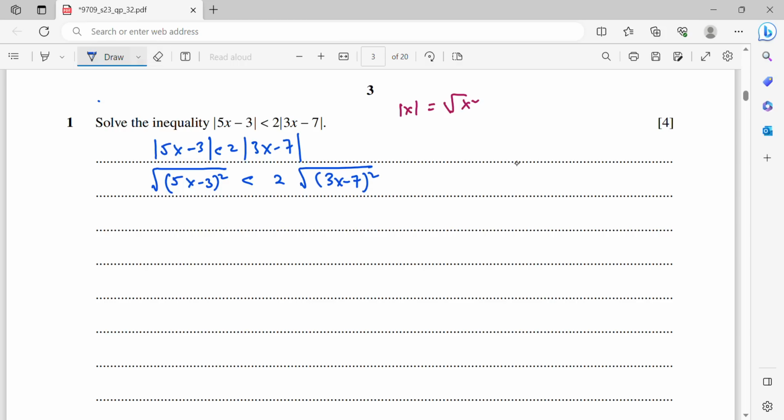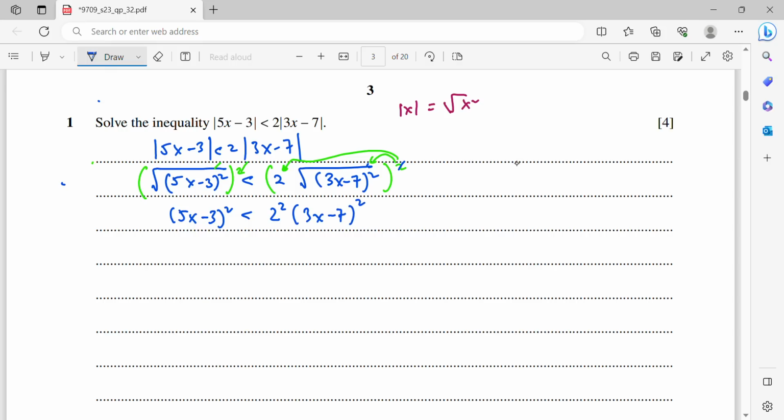To simplify and solve this question, we should square both sides. So the square and square root will be cancelled off. For the right hand side, this square will be brought into both of these two terms. So now here, the left hand side will be the square of 5x minus 3. Then the right hand side, the first term is 2 squared. Then again, the square and square root will be cancelled off. When you bring it into the square root, I will get the square of a linear function.